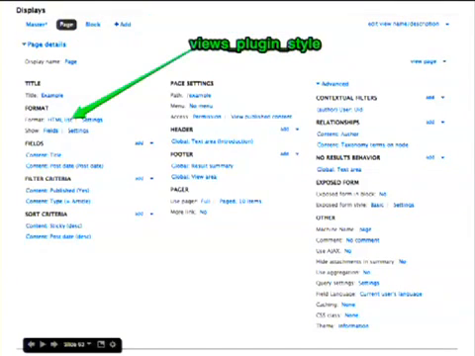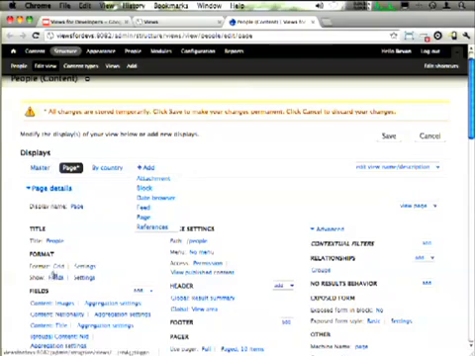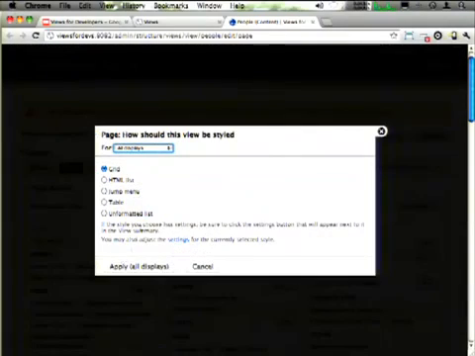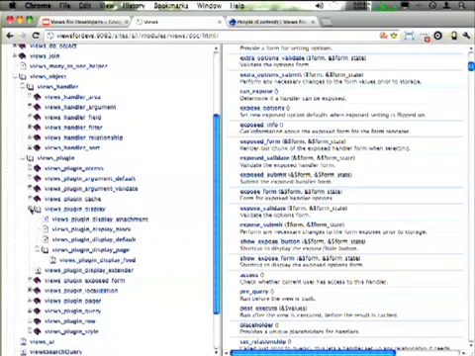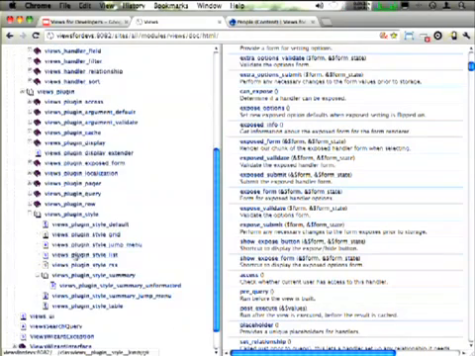Views plugin style. This adds formatter options. We'll look at this in the user interface too. So the options for formatters by default are grid, HTML list, jump menu, table, and formatted list. And in the class hierarchy, we can see grid, jump menu, HTML list, here it's just called list, RSS, table down here, and jump menu.